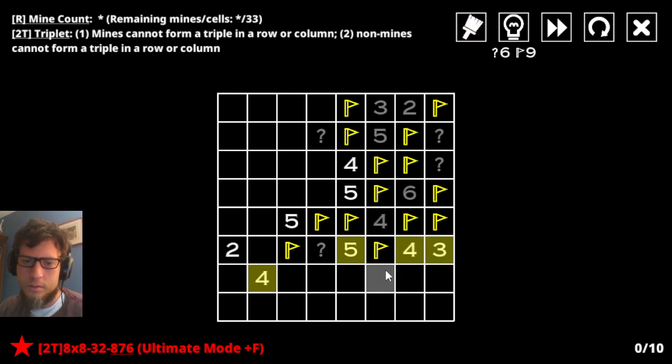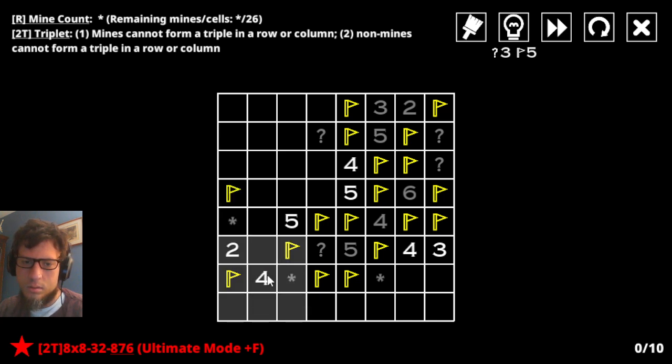Okay, the 4 and the 3 together imply this. This 5 now. Okay. What does this 4 say? It says that we need... Oh, 1, 2, 3. So that's gone, which means that's in. Now, because I know there need to be 2 in this row here, and this is a mine, that means that it can't be both of those, which means one has to be there, which does this, and therefore that. Okay, also those. Okay.